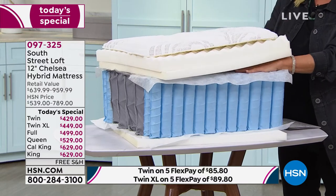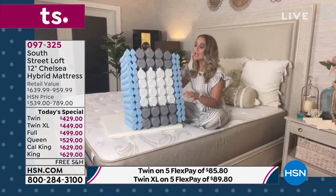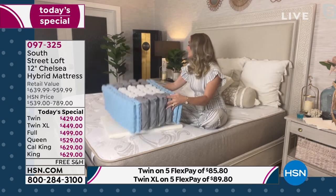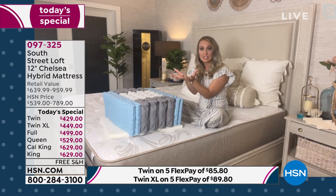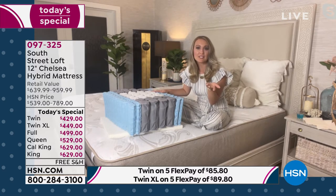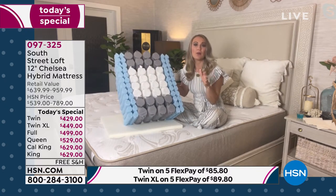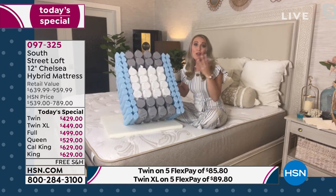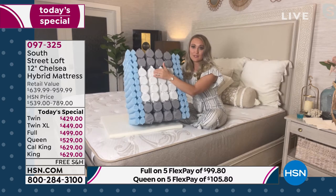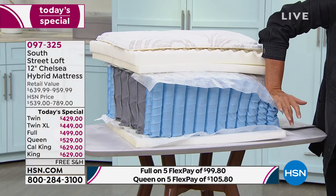The next layer is our quantum coil system. This is the latest technology in the mattress industry. If you go to a top-tier mattress store, they'll show you quantum coils, but at a much different price. What I love about these is they reduce motion transfer and sway. When my husband sleeps on his side of the bed, his quantum coils conform to his unique shape and size, and my coils conform to mine. You can press on one of these quantum coils — they're individually pocketed, so pressing one doesn't disturb the others. That reduces motion transfer.